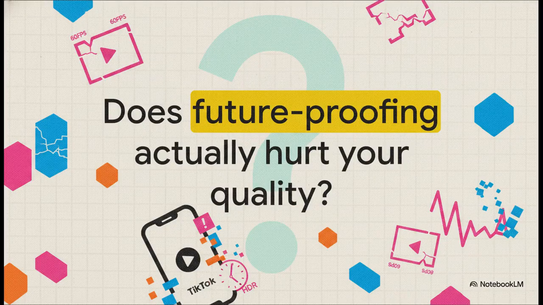So as TikTok's algorithm continues to evolve, will future-proofing your content today actually hurt your quality tomorrow? It's a fascinating question. Because as we've seen throughout this explainer, handing the platform way too much data, whether that's an unnecessary 60 frames per second, a massive 20+ bit rate, or unsupported HDR colors, it actually breaks your upload. So is trying to future-proof your content by maximizing every setting doing more harm than good? For now, yes, absolutely. Sticking to what the platform actually supports today is your best bet for pristine quality. Keep these exact parameters in your back pocket for your next upload, and you will see exactly what I mean.